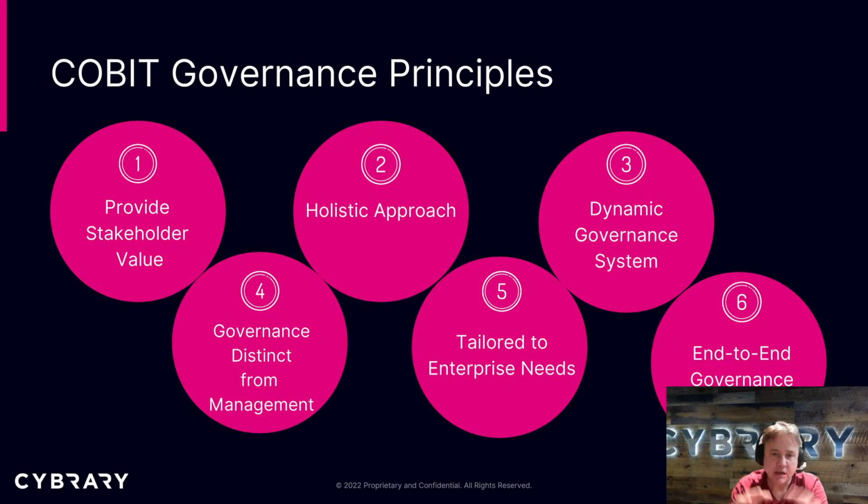But I think it's interesting to look at COBIT, knowing that COBIT comes from ISACA, and to look at this as a way of ISACA saying, this is what governance needs to do, and this is how governance should work within the organization. Less memorization and more understanding the concepts. Okay? All right. The number one principle is to provide stakeholder value.